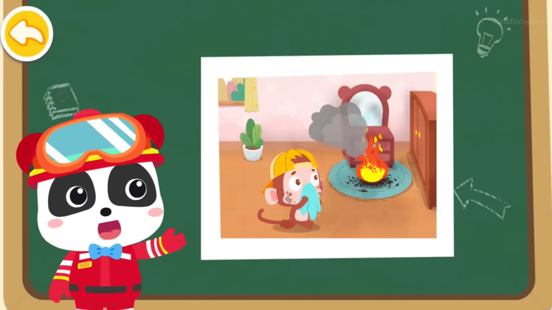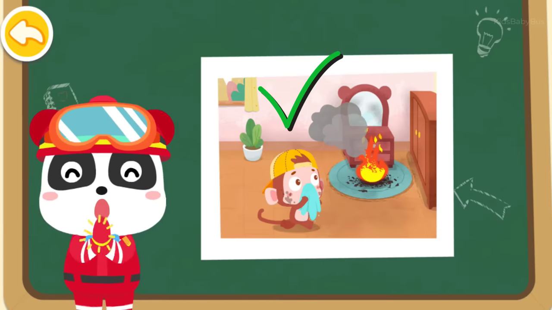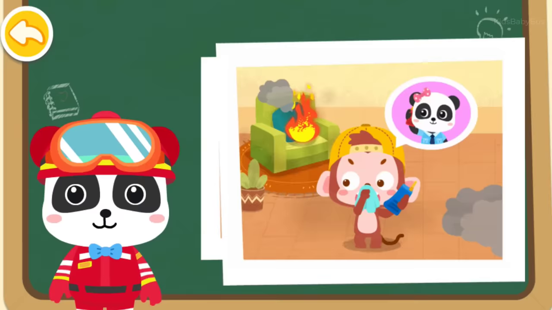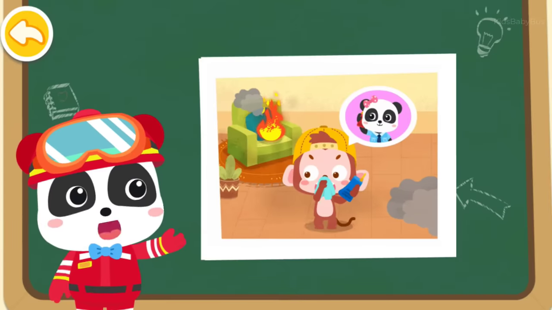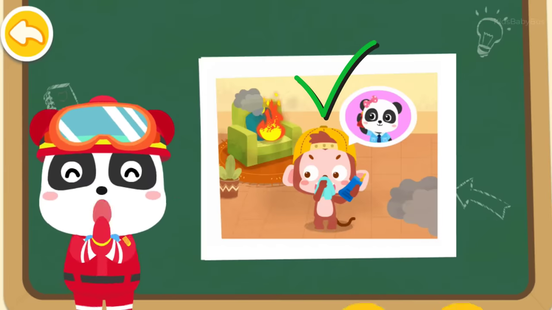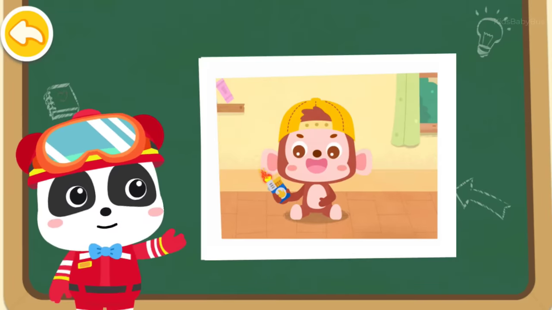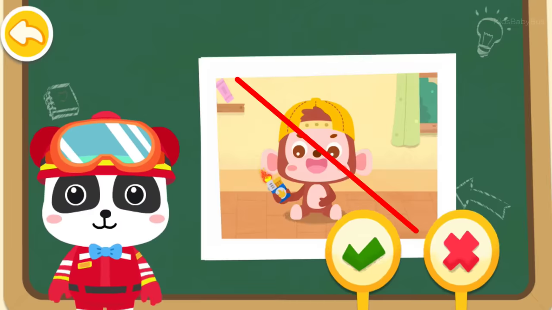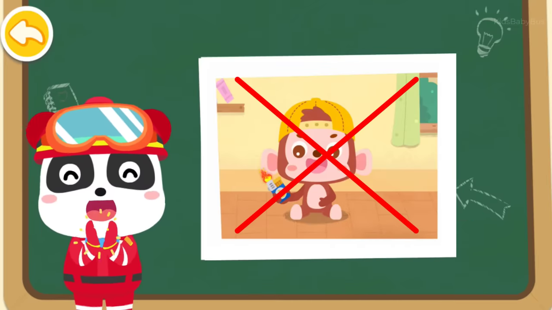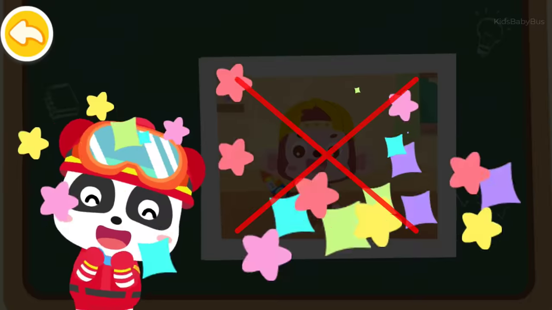Should Ho-Ho cover his nose and mouth with a wet towel to escape when a fire breaks out? You are right! Awesome! Should Ho-Ho call the fire station when his house is on fire? You are right! Awesome! Should Ho-Ho play with matches, lighters, and other dangerous source of fire at home? You are right! Awesome! Playing with source of fire at home can cause a fire! Woo, woo!